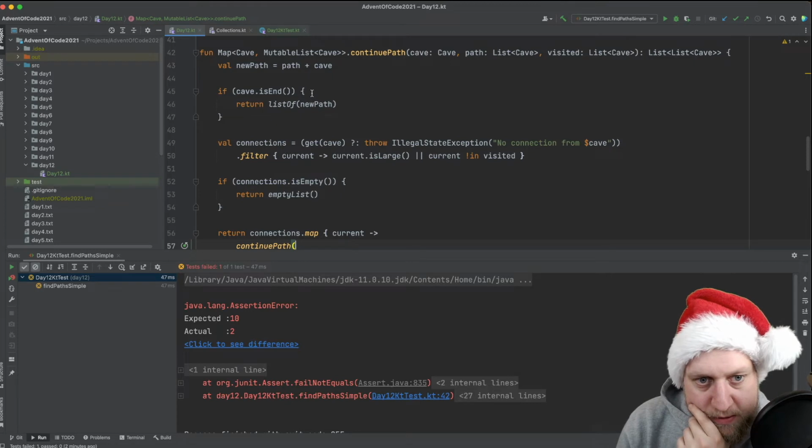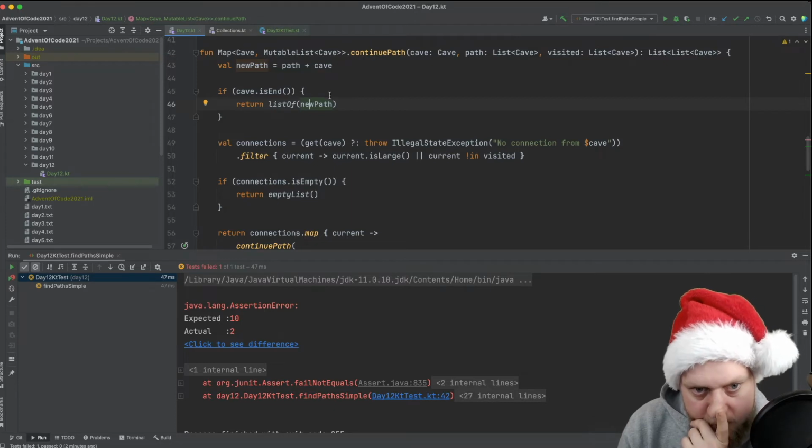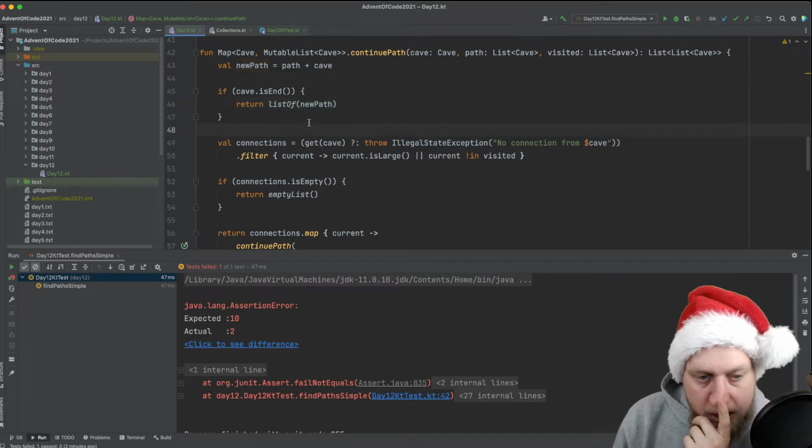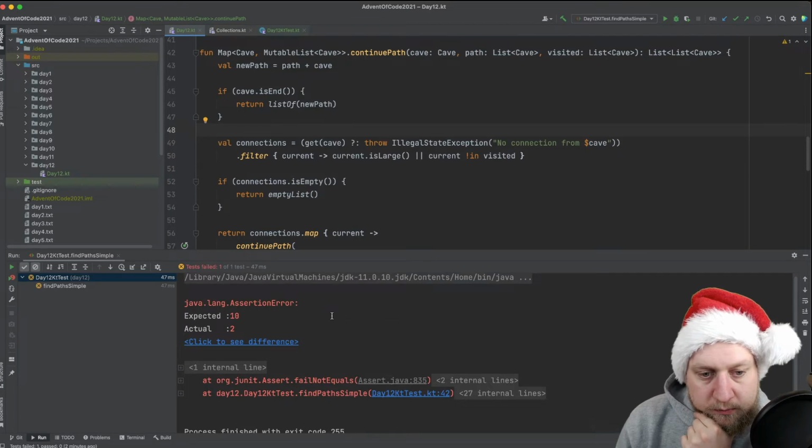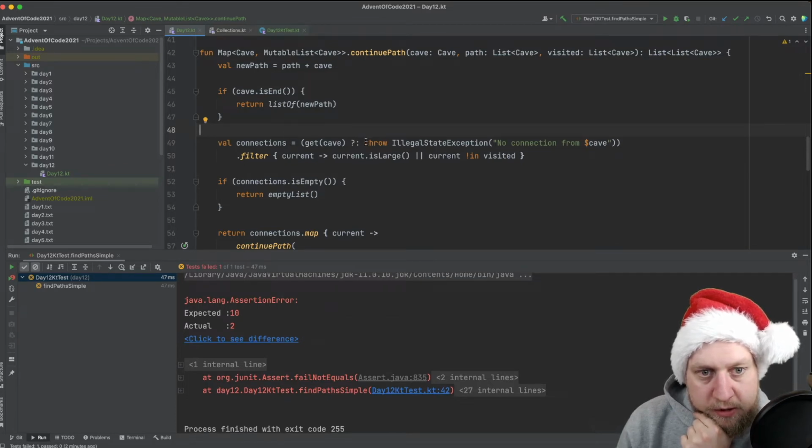Before we continue, let's quickly read this. So if it's the end, we return a new path, which is the current path plus the cave. Right. Otherwise, we look for all the connections for this cave.